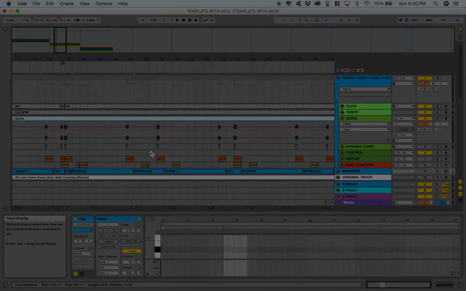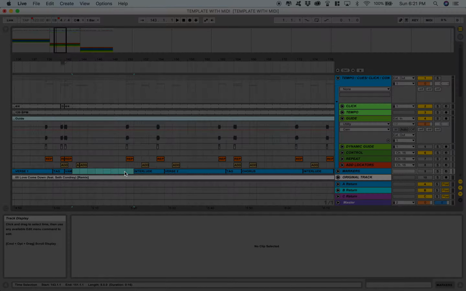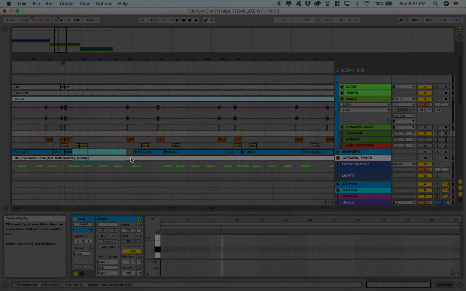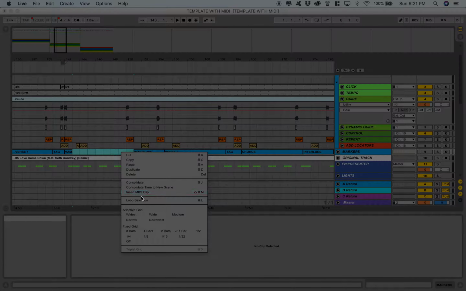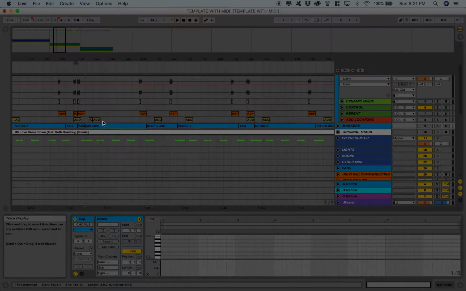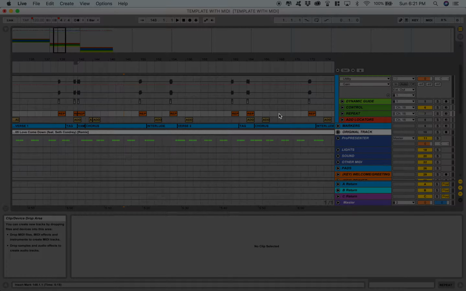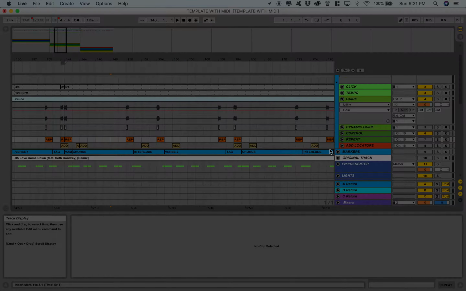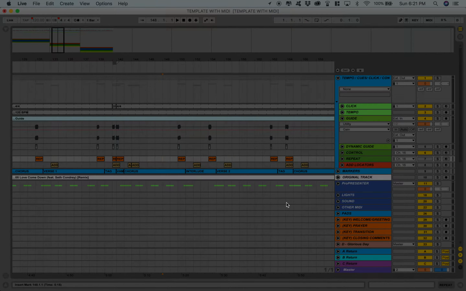So how I make that is, it's just a MIDI clip. So I'm just selecting this section here, right-click, insert MIDI clip, and you're just typing. It's just like a placeholder, of course. So it's nothing special. There's no notes in here that's telling the computer to do anything like I have in ProPresenter. But all the stuff below here is for another time. All right, let me just minimize this so you can see everything below it. So this is helpful so you see where in the song you are.